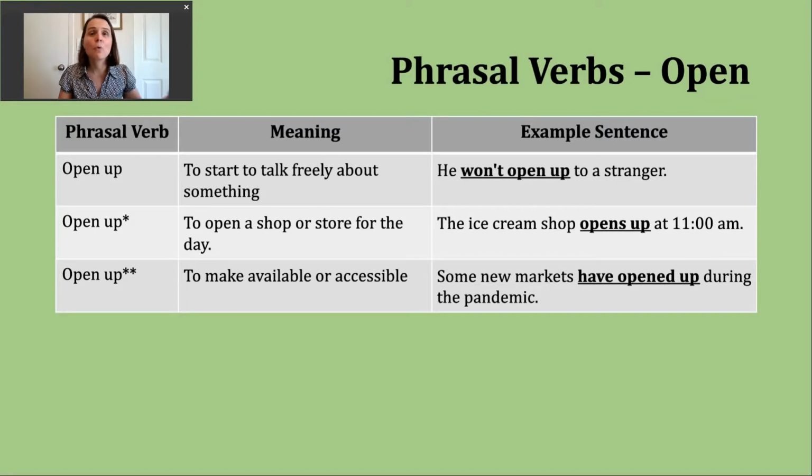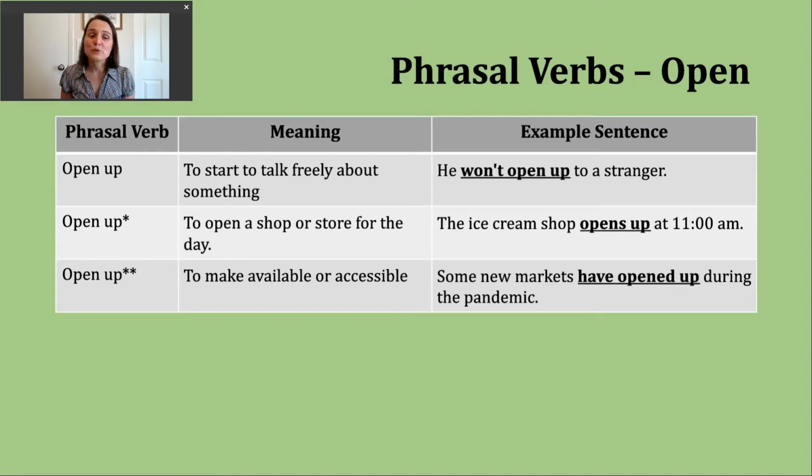opening a shop or a store for the business day. An example of that: the ice cream shop opens up at 11 a.m. Now, I will note that you don't have to use up. So in my example sentence, I could say the ice cream shop opens at 11. And again, this would be understood. It's being made accessible to customers.